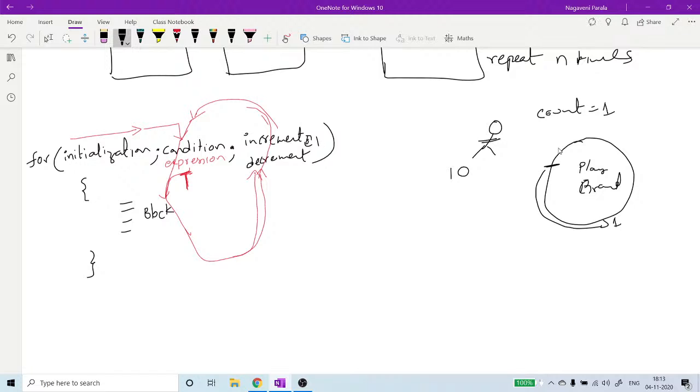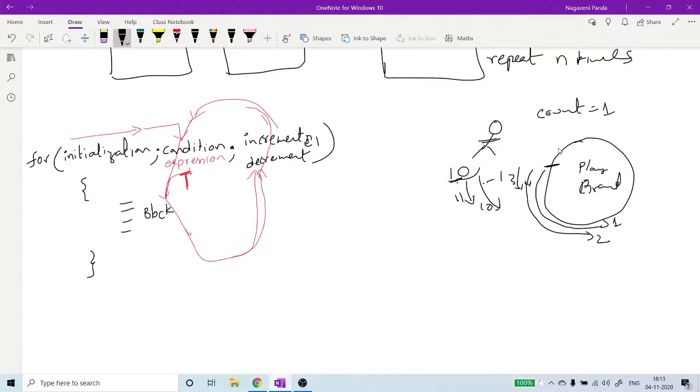Once it is done, now you are going to make it as count 2. You are going to make the second round. So count 2. Once the second round is done, the third one, that means third is also completed. Similarly, if you have completed 10, then 10 is also completed. Once 10 is completed, you make your count as 11. So once it is 11, always you are checking.